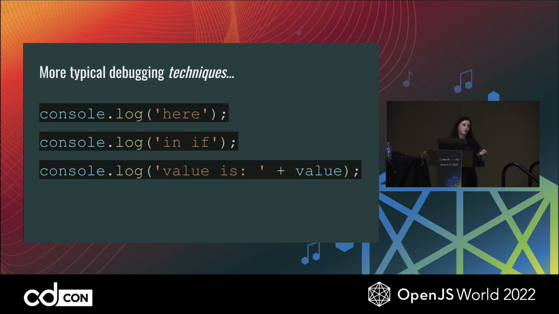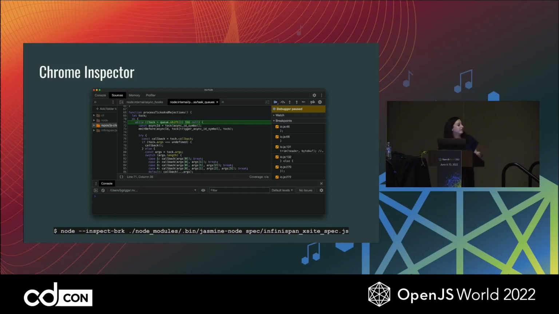Then I figured I need to try something a bit more intentional to debug this. So I pulled up the Chrome inspector and ran the test with node inspect and the Chrome debugger. Tried to step through it and see what was going on with my breakpoints. And what I found is I was just stepping through the ticks in the event loop. I was just waiting for something to happen that never happened. So actually going through these steps, it wasn't obvious to me what was actually going wrong, because all I was doing was waiting for something to happen that never happened.